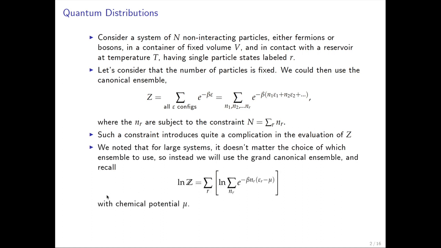So last time, in the last lecture, we noted that for large systems, it really doesn't matter. We'll get the same results whether we use the canonical ensemble or the grand canonical ensemble. And in the grand canonical ensemble, of course, we have a chemical potential, and the number can fluctuate because the system exchanges particles with this reservoir as well. But the point is, we can use this, and in the limit of large N, it will get the same results. The only complication is that in doing that, we'll have to adjust the chemical potential to fix the mean total number of particles, and we'll have to do that to equal N. We'll see how that works.